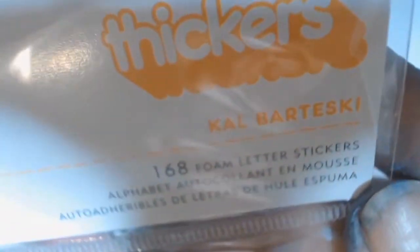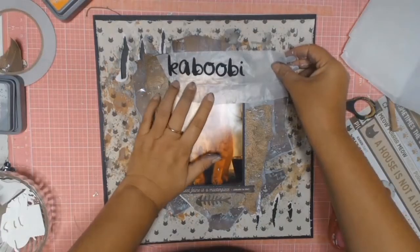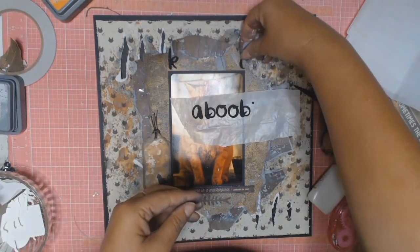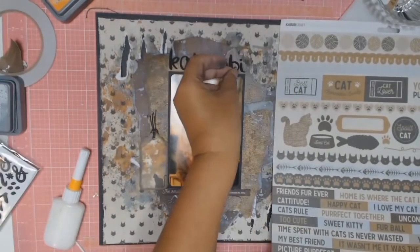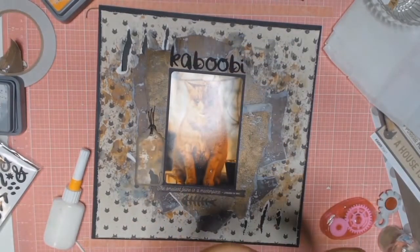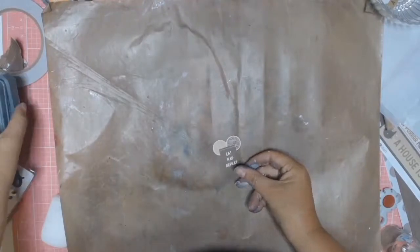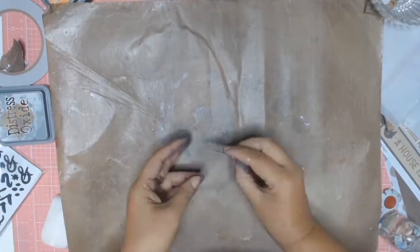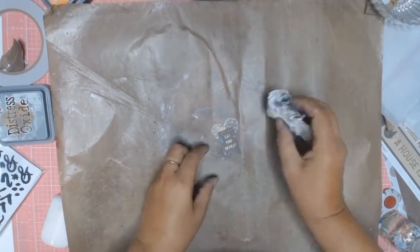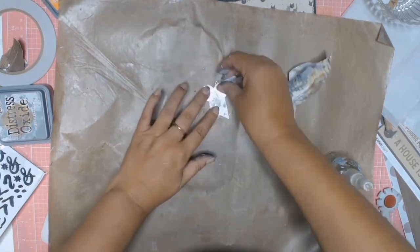For my title I'm going to be using these Amy Tangerine stickers called Cow Partesky — they're just foam leather stickers. As this is a tribute to Kabooby, I'm going to give it a very simple title: just 'Kabooby'. I pulled out the sticker sheet and thought if I use two of those balls of wool, I can now use the ephemera 'eat, nap and repeat' — I was dying to use that piece. But then I thought it doesn't quite tie in with the rest of the layout, so I'm using some Iced Spruce and inking the edges with some Black Soot to grunge it up.